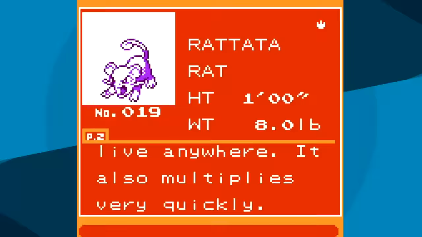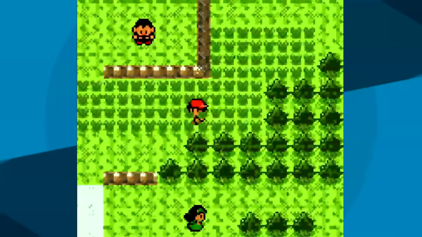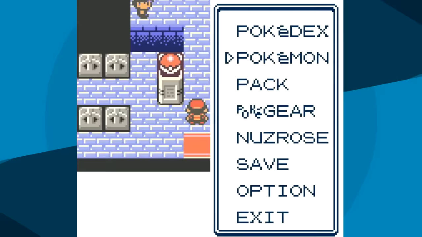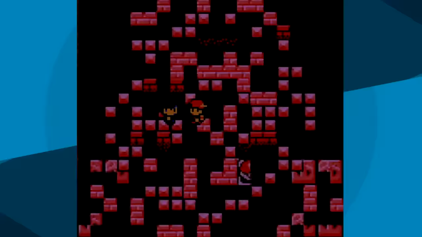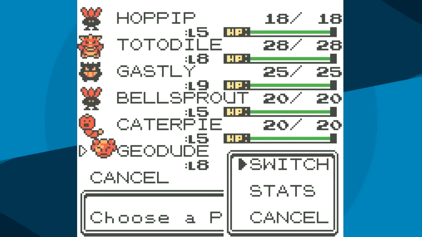Typically, I got Geodude in Dark Cave. Of the 25 or so runs I did, only one did I not manage to catch a Geodude before I battled Faulkner. And if you have Totodile, you don't even need Geodude. Geodude is only kind of necessary if you use the other two starters.